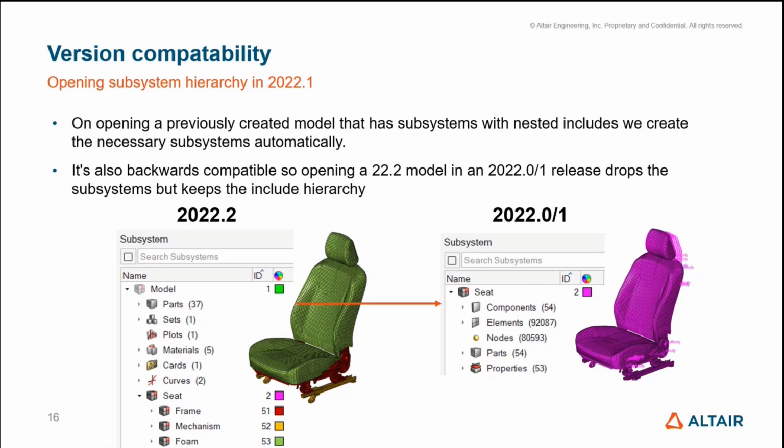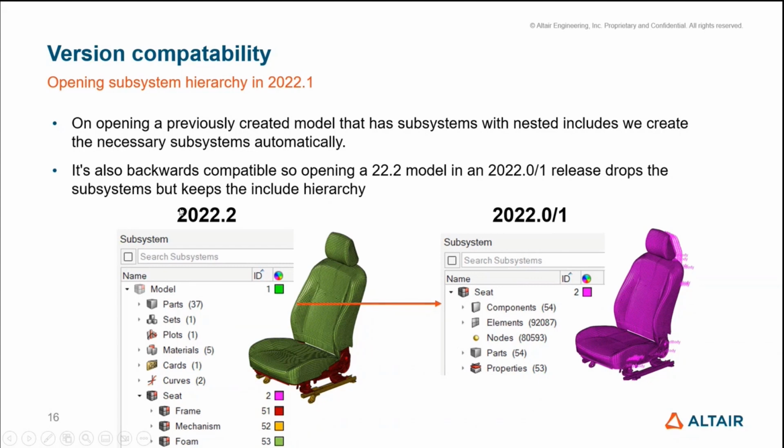And because this has come in 22.2, what about compatibility with 22.1 and 22.0? When opening a previously created model where we have these nested subsystems, we take care of that when you open it in the previous version. We drop all of these subsystem information and make it behave like 22.1 and previous, where the subsystem owns multiple includes.